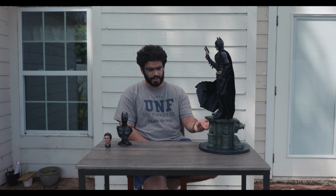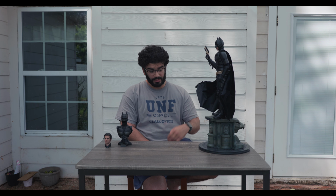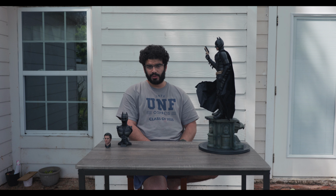Instead of the masks, this figure represents its villains in the way of this base. And I do prefer this way better. Again, everything about this figure just fits more into a statue collection, in my opinion, than the first edition did. And especially at quarter scaling, most of the people I know collect quarter scale statues. And so you give them a figure like this with no visible joints or seams or anything.